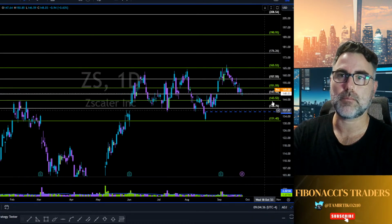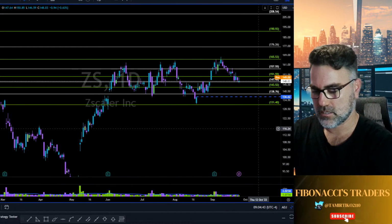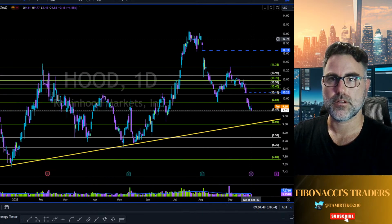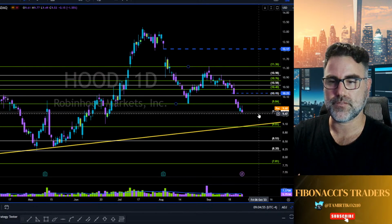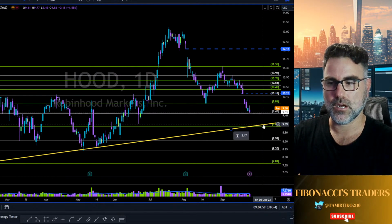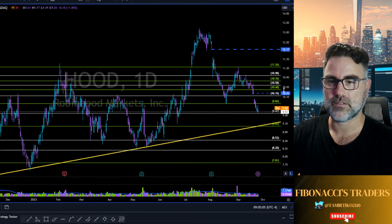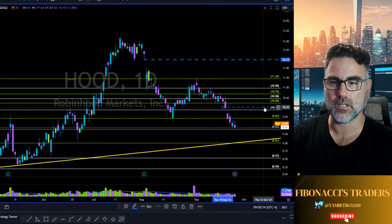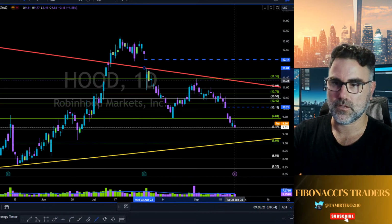What else do we have? Hood, Amazon, Nvidia. Amazon and Nvidia we went through in the beginning of this live, or you can check the stock market daily review I posted 9 hours ago. Hood holding the 950, breaking below. We are heading towards this yellow trend line. This yellow trend line holds the higher lows since December of 2022. But for now, no long in sight. If you want to go long, I would wait for a weekly close. First, we need to wait for this gap to get filled. Weekly close above 10.15 or even 10.40. And then we can start positioning long.